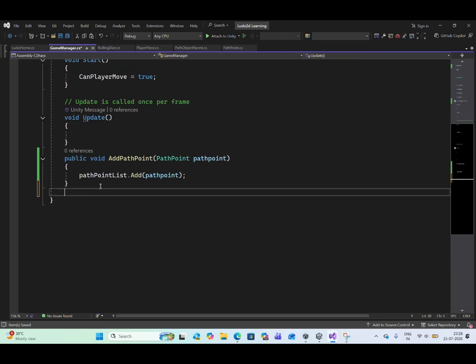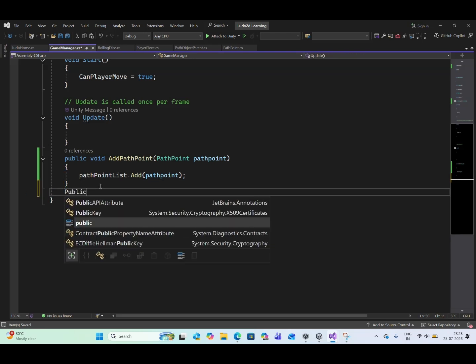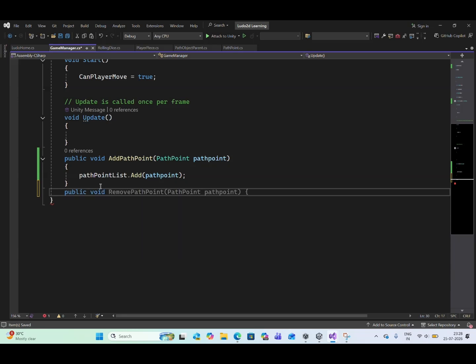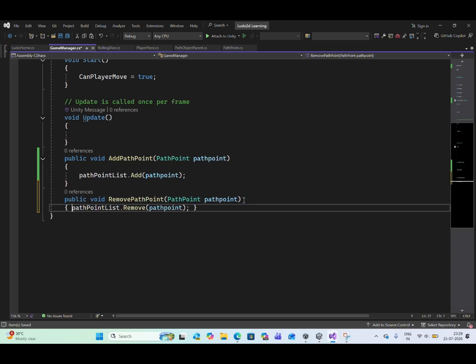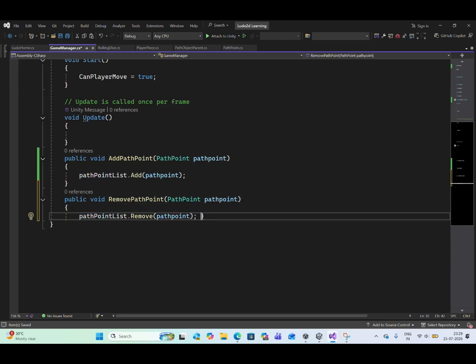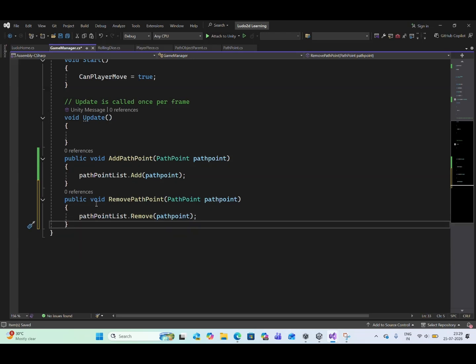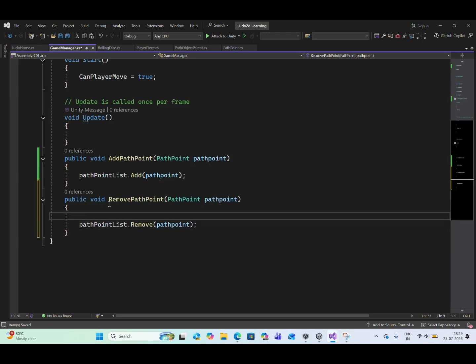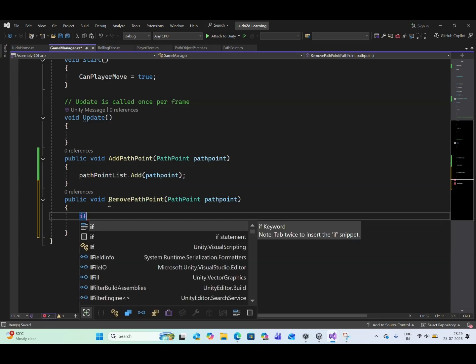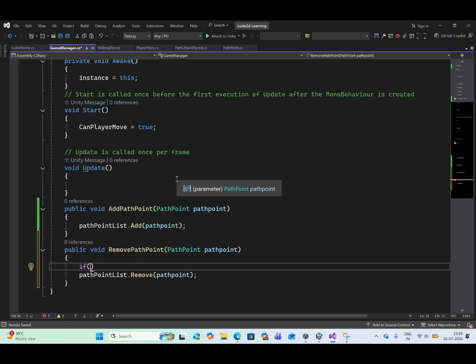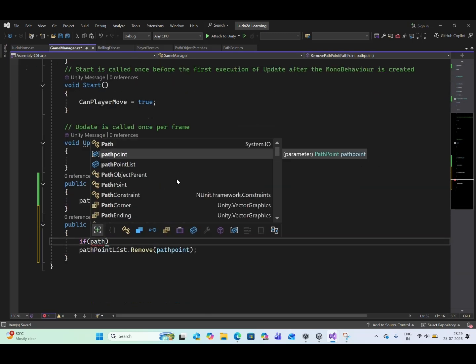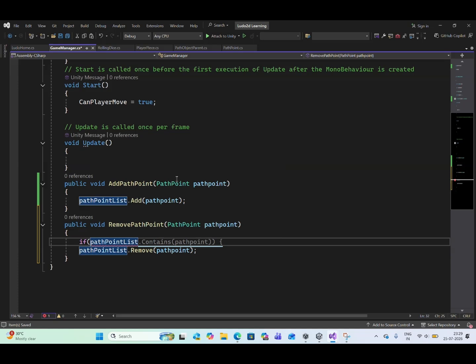And similarly we will remove it. So public void remove path point, and before this we will check if path point list dot contains path point, this is only for our safety.